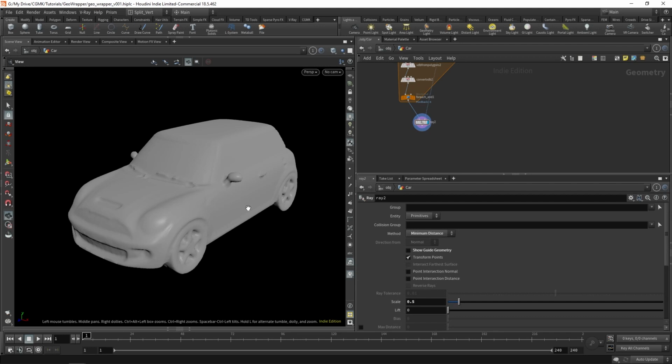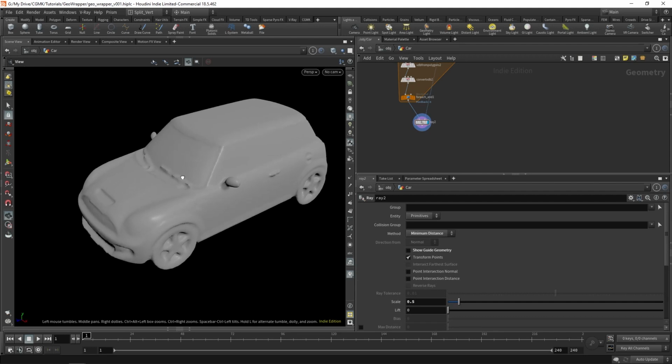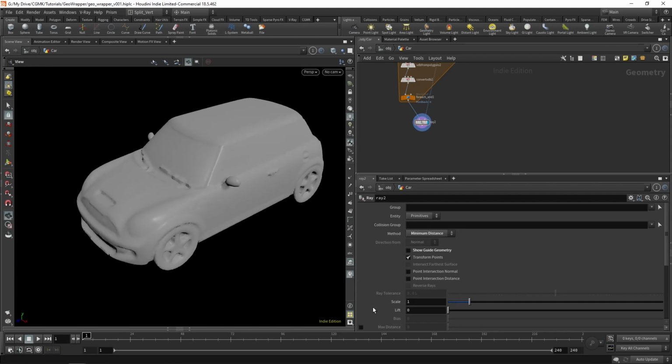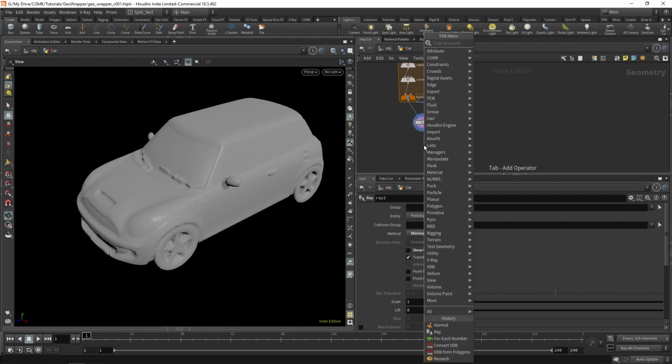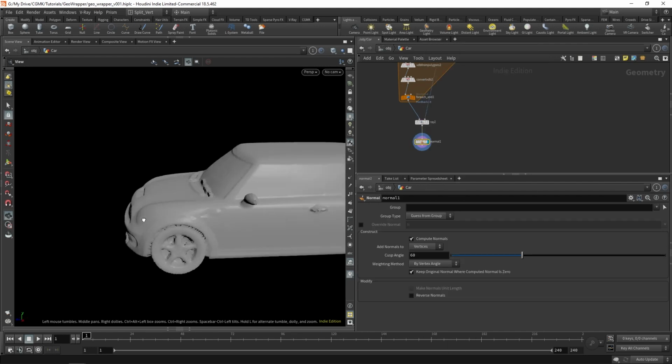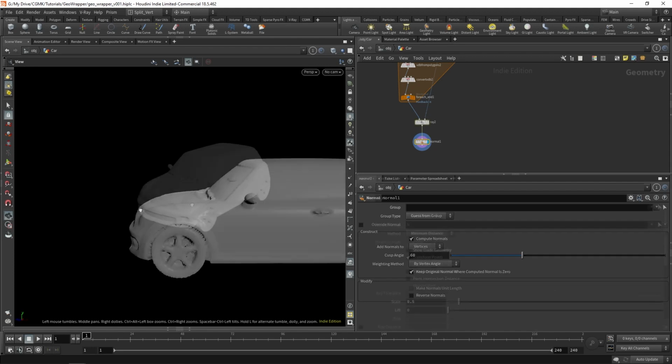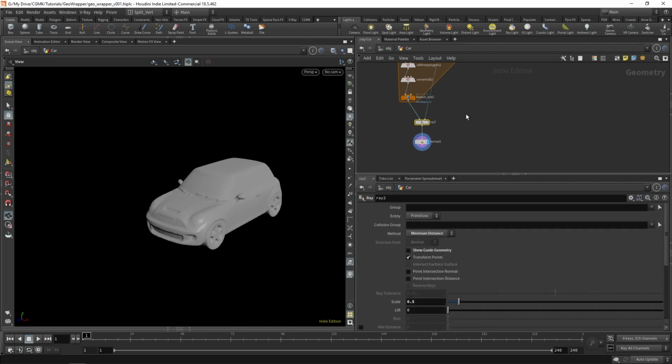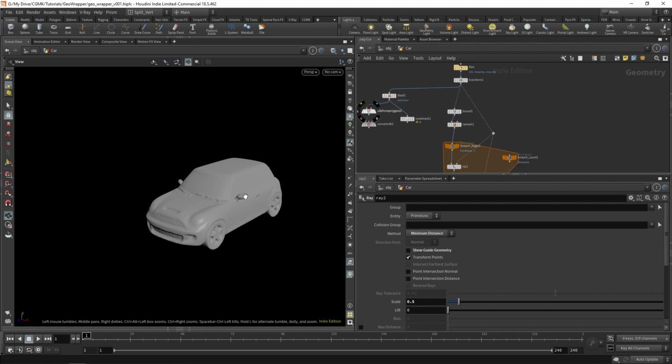Another thing we can add, and whenever you apply array, especially if it's at 100%, you might want to update your normals, and this will show you exactly what you have. Already compared to the previous options that we had, we will notice that we would have a huge gain.